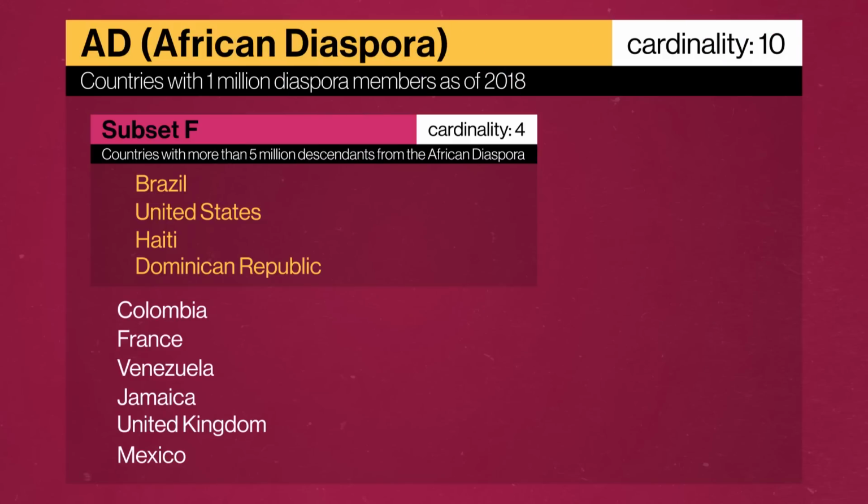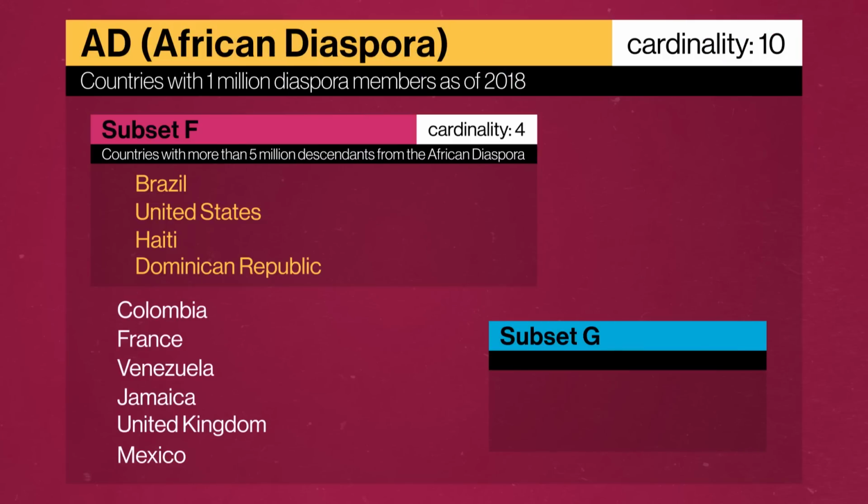From the examples we've talked about so far, it seems like subsets are just small chunks of a larger thing. And they can be, but in math we often need to be careful about special cases. For instance, let's go back to the set AD and look at what elements are in a new subset we'll call G, that contains all of the countries that are also in Asia. There's nothing there. Of the 10 elements in set AD, none are part of Asia. And this is where it gets kind of trippy.